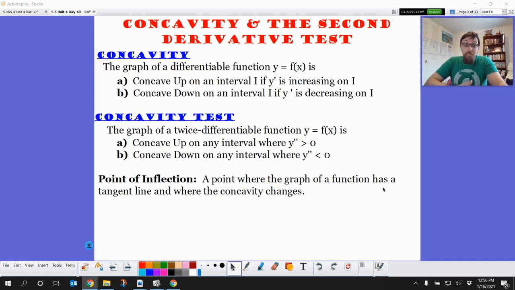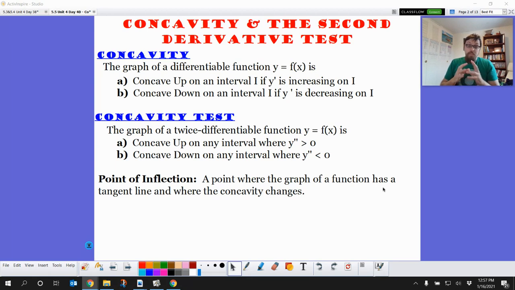Hi, so finally we're going to move on to something a little bit different, the second derivative test. So the first derivative tells us whether the original graph is increasing or decreasing. What the second derivative can tell us is what kind of shape that function is making as it increases or as it decreases, because there are different ways that it can be doing that as it approaches either a maximum or a minimum. So there's the idea of a concave up or a concave down.